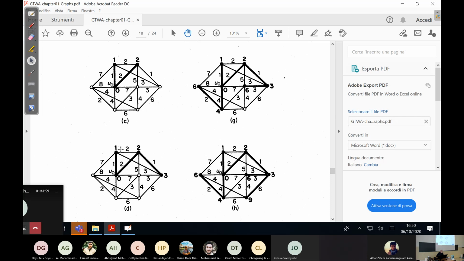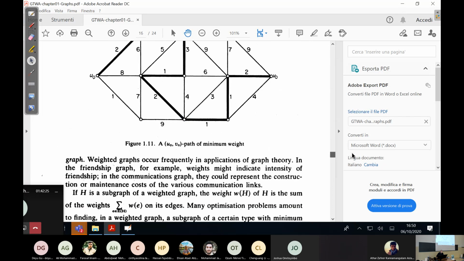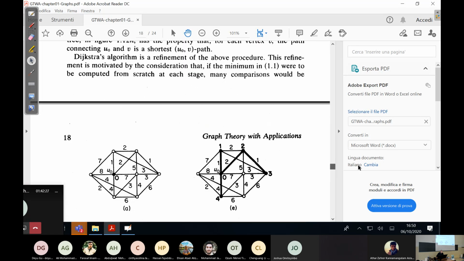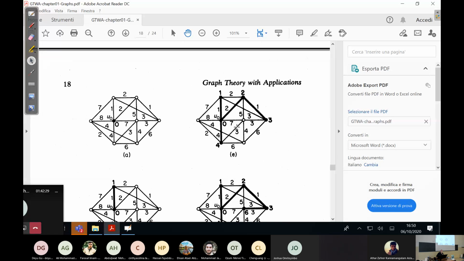Okay, let's see whether we can get distance 4. But yes, we can get distance 4. This one is an edge of weight and length 4. Okay, so only now can we take in this edge and this vertex and put the 4 here for saying, okay, this vertex is at distance 4. Okay? And we go on like this.